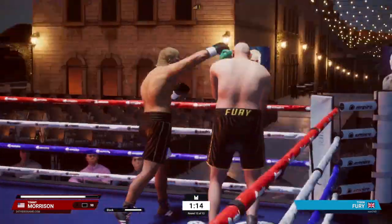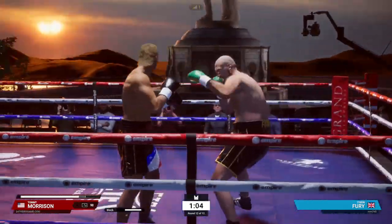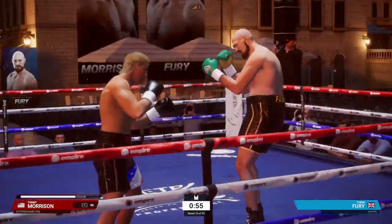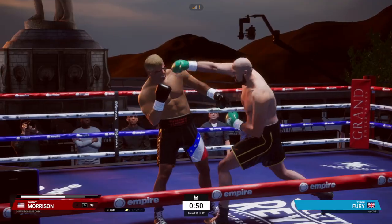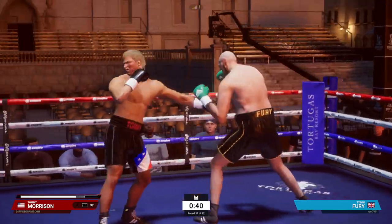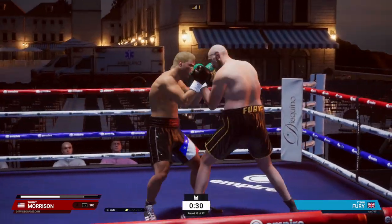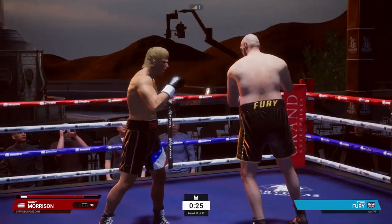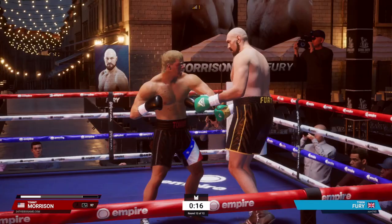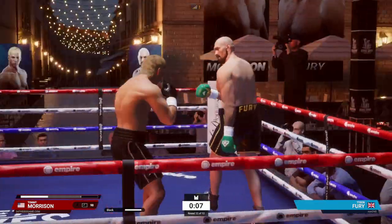Correct me if I'm wrong, but when you're dealing with someone with so much speed, you've got to get your timing right. I've never seen a fighter so fast in my life. How do you deal with this? You've got to hold. They went out of steam. Nice counter shot with the right hand. Good counter left hand there. You cannot throw out a lazy jab in this fight. You'll get knocked out. Unlucky to miss with that jab. This round's still up for grabs with just 10 seconds to go.